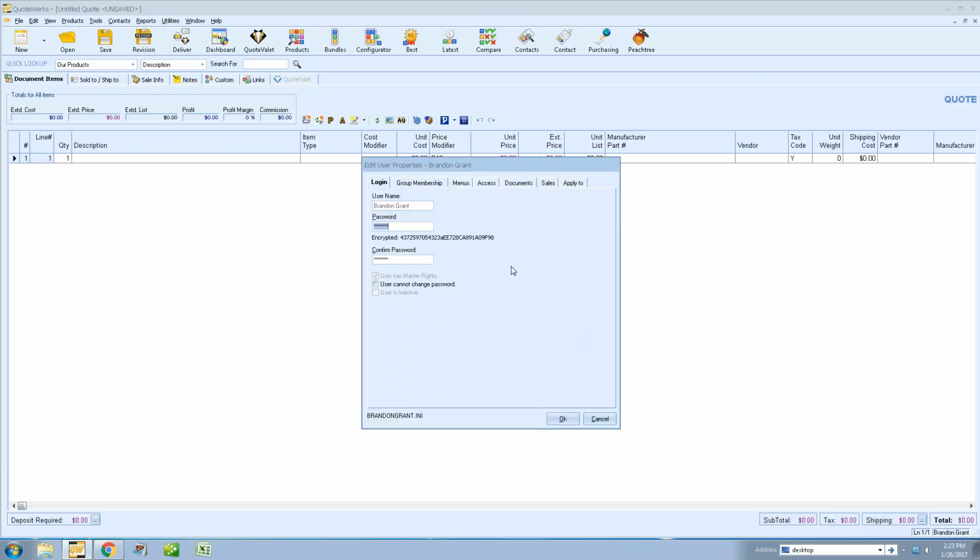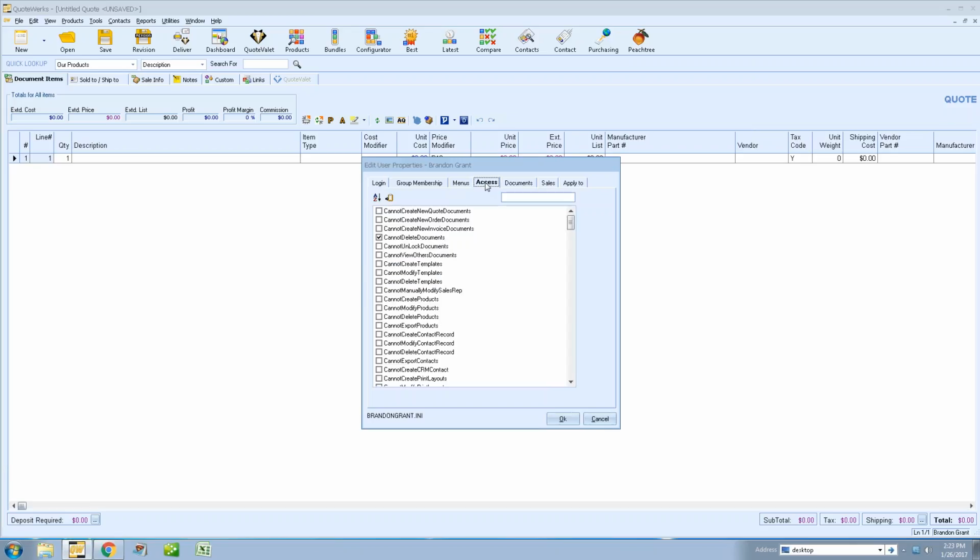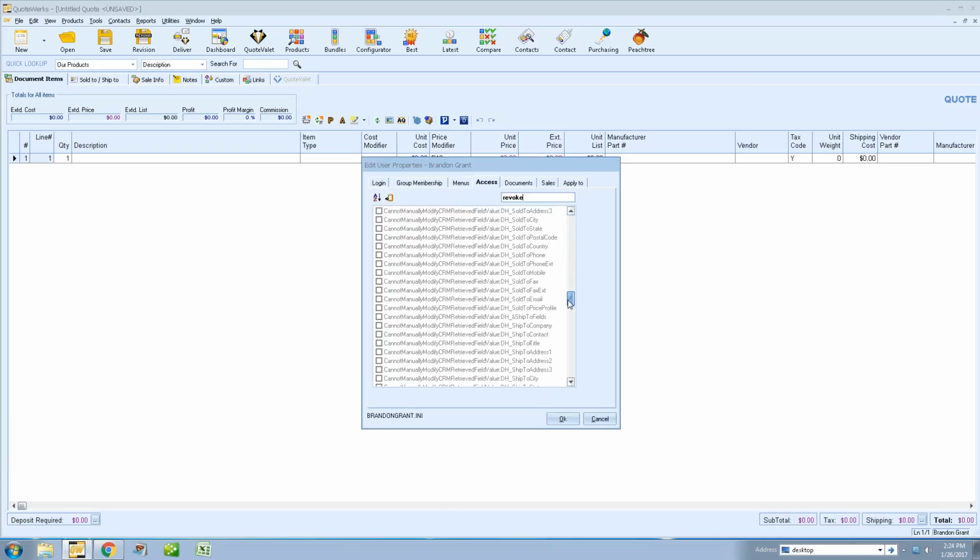So we'll click Edit, click on our Access tab, and using our Spotlight search here, I'm just going to type in the word revoke, and I'm going to scroll down, and you'll see in bold, once I get there, that access right. So wait for everyone to catch up here.